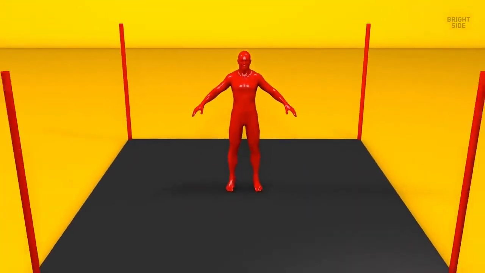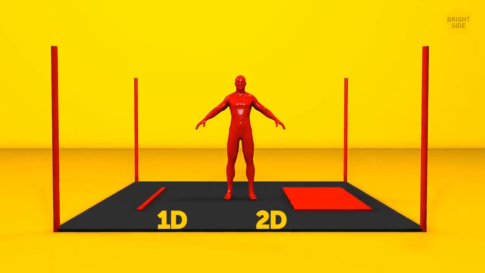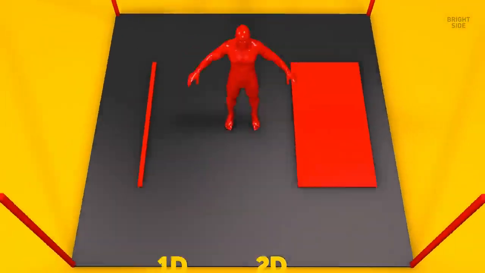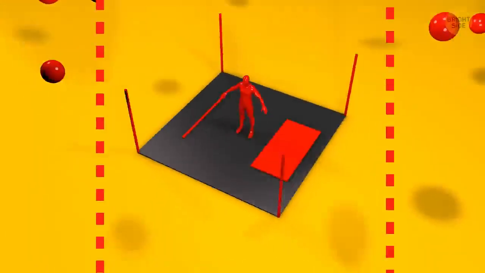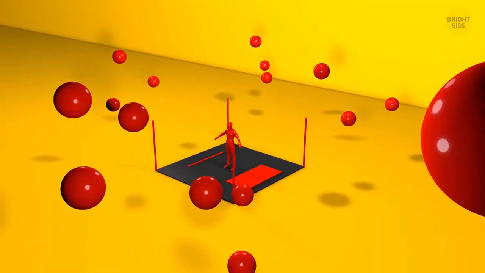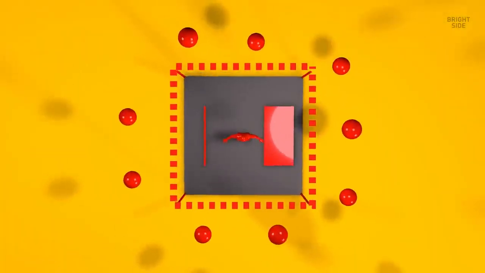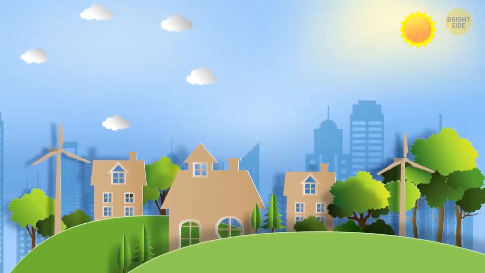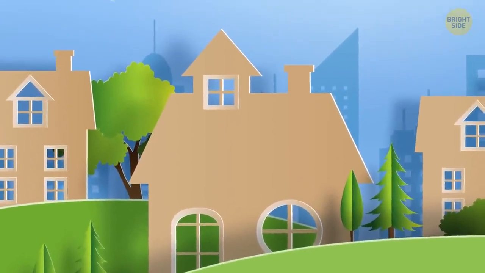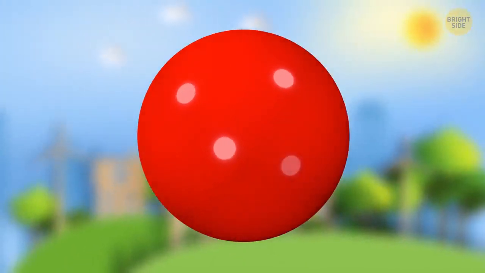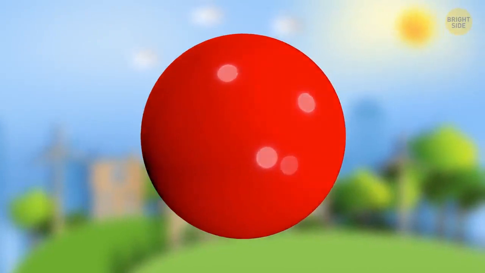As inhabitants of a 3D space, we can easily imagine what 1D and 2D worlds are like because they're part of our own. But for residents of those worlds, it's not that easy to understand ours because they're just not able to perceive it. Why? Imagine you're one of these 2D flatlanders and you're living your simple flat life. If a sphere, a 3D object, somehow appears in your world, the only thing you'll be able to see is a dot that appears out of nowhere, and then grows into a longer and longer line, and then shrinks back down into a dot before disappearing.